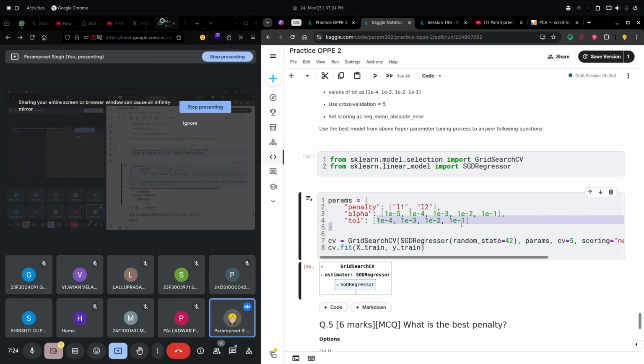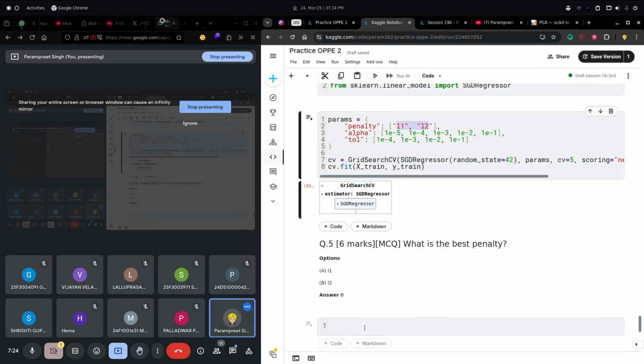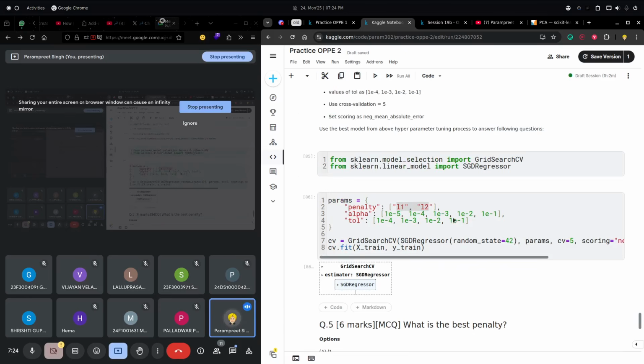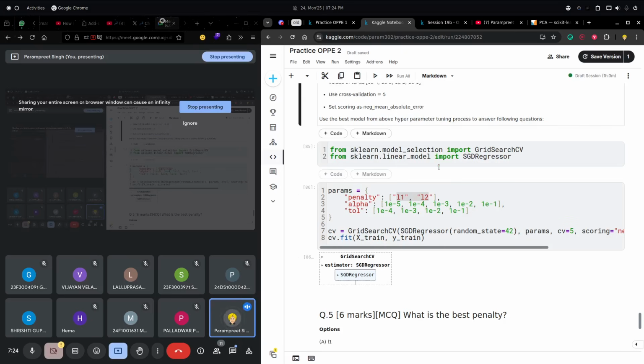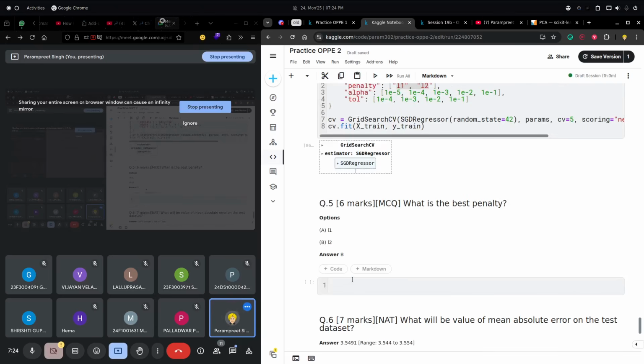So here we have 4, 5 and 2, so it will be 40 different models. Out of those 40 different models, whichever has the lowest mean absolute error, it will consider as the best model with the best parameter values. Okay, so this is hyperparameter tuning. Yes, Gyan?